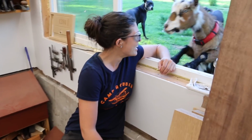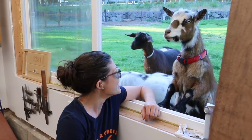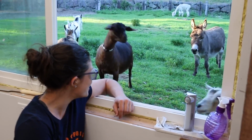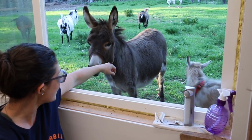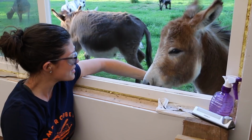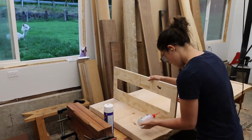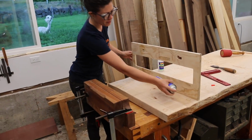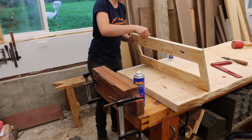The grass in the pasture behind my shop was finally long enough to let the animals on it this week, so understandably, my shop productivity plummeted with their arrival on scene. The fact that I can open my window and hang out with my little buddies is definitely the best feature within my dream shop. Yeah, it's pretty distracting, but in the best possible way. They are a constant reminder of why I'm working so much, that it's okay to stop and smell the roses or the fluff, and that work does not have to be nearly as serious as most people seem to think.